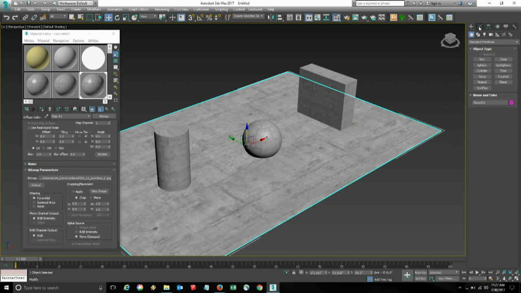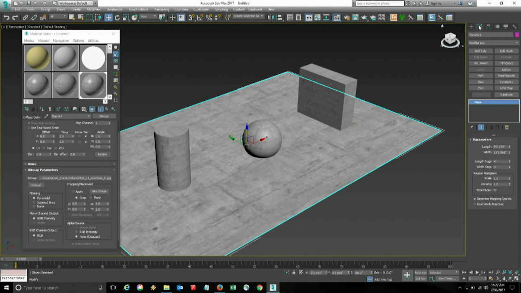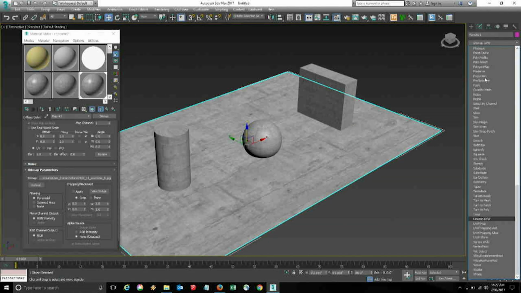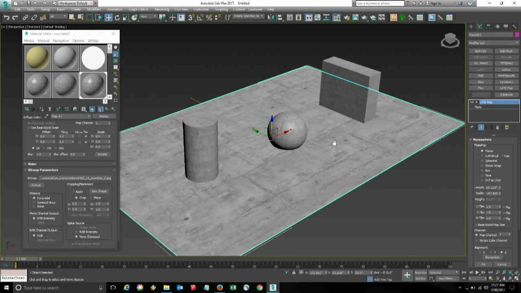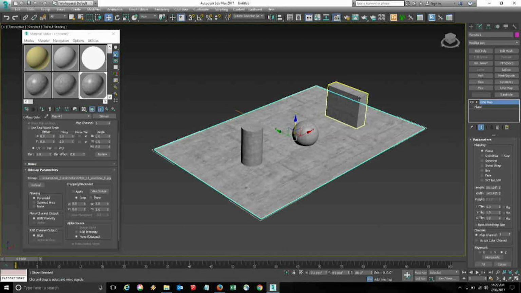And this is called modify. So you build your material, assign it to the object, and then you go to modify. As you notice, if I select the plane, it will show here. Then I go to the modifier list, hit U, and that will take me to UVW map. If I click on it, it's actually creating what we call a gizmo.